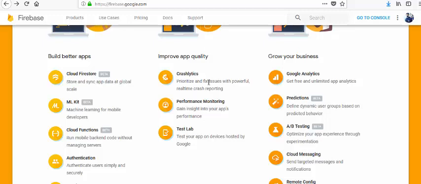And there's some test lab there where you can test your device. Okay, and test lab where it might be checked by Google how your application is working. The whole thing is going here.